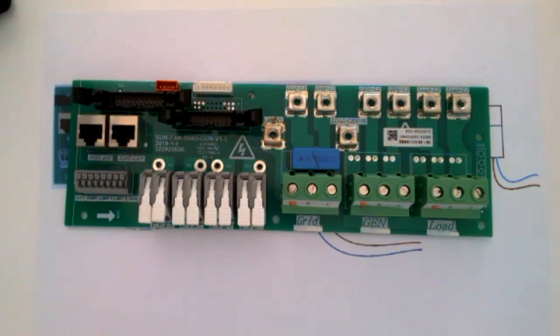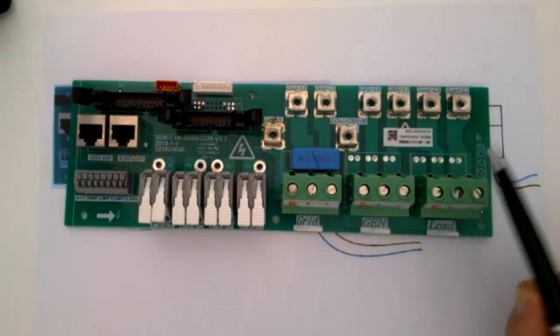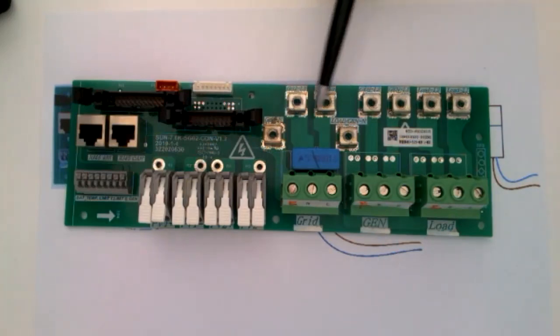Right. So this is the board. It's actually an 8 kilowatt, but you can see the actual ideas. And you see here the grid connection, the generator connection, and the load connection. These connections here, I often get asked about this wiring. Don't need to worry about it. That's just the internal wiring, so it's nothing to do with what we're going to discuss.